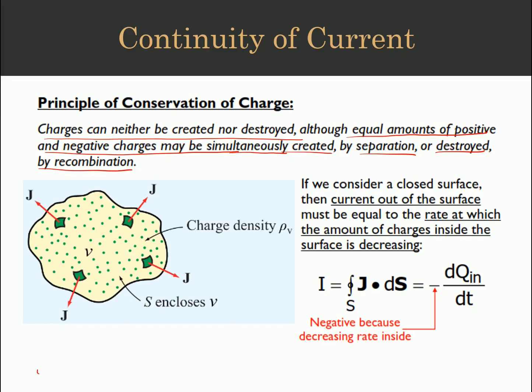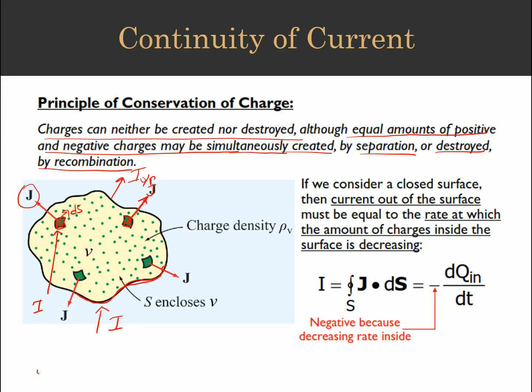The same logic is now applied to what happens if we have any enclosed surface. Let us say this is an enclosed surface, an arbitrary surface, and we want to see what happens when the current enters through this surface and leaves in the form of either the output current or in the form of current density J from small patches. So if we select small areas, small dS's, and the current enters over here and leaves through these dS's in the form of current density, then what is actually happening?